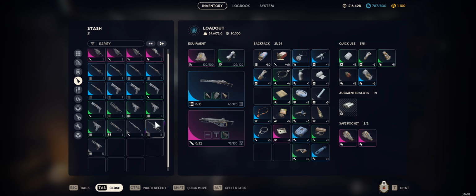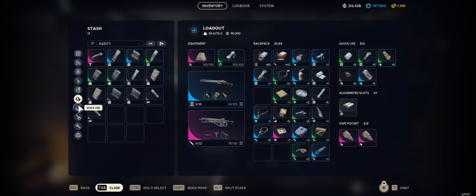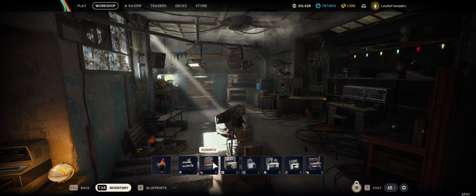Make this quick. How do I get to my mod components? Here we go. Weapon mods. Yep, I don't got any muzzle brake 3s in here. None. So let's go and craft those real quick.